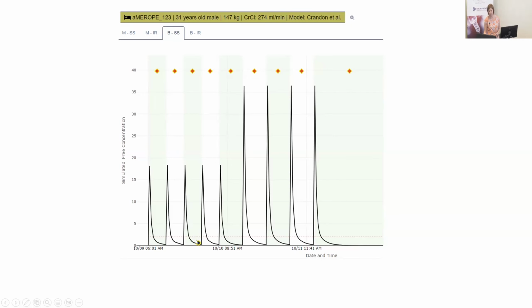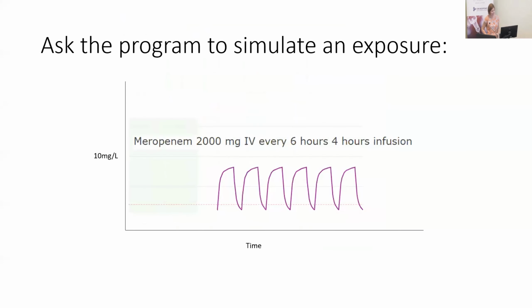When the level came back at 0.6, the intensivist thought, okay, well, we should give more. So they gave 2 grams 8 hourly, making really no difference to the exposure time above the MIC. At 1 gram IV 6 hourly as an infusion, he was only above the MIC for about 30% of the dosing interval, and increasing it to 2 grams 8 hourly as a push only increased the time above the MIC to 32%. So relatively ineffective there, even though it feels like we're giving more, 6 grams a day as opposed to 4 grams a day. If you're not giving it optimally, you don't actually improve your PKPD target attainment.